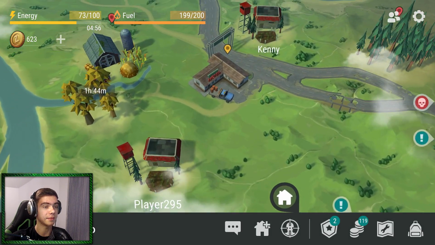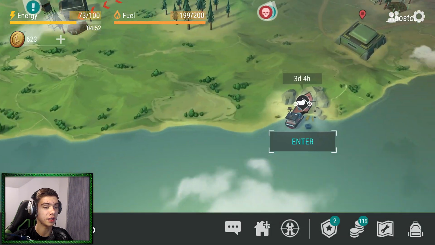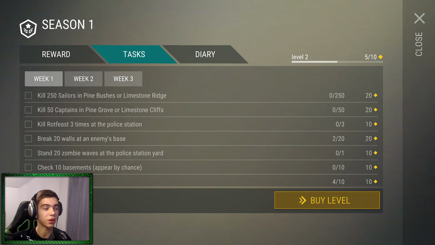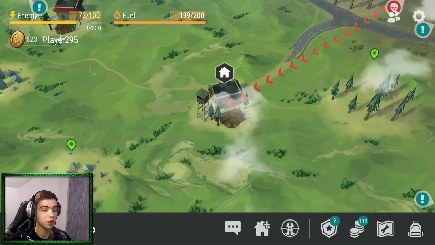I see a game. So will I get this? Oh, oak bushes? No, that's not what I need. So, how do we get the clearing event, guys? Huh? How do you get that? How does it work? I'm really lazy, guys, to grind out these tasks. Collect 10 aid boxes, check 10 basements. What are basements? What are those?